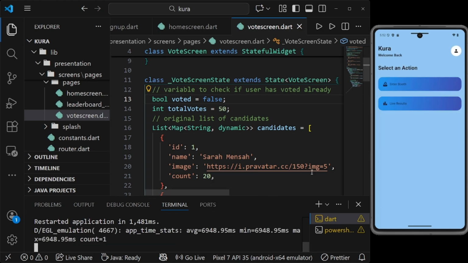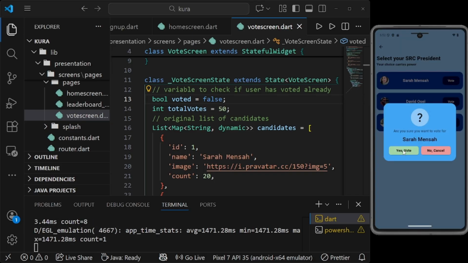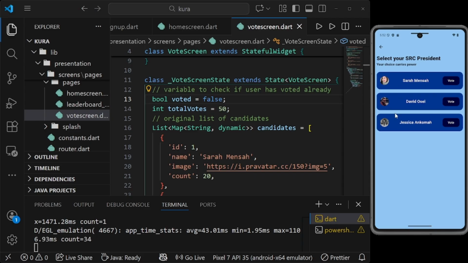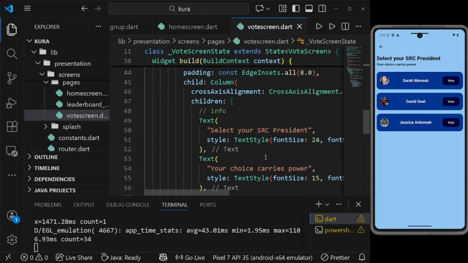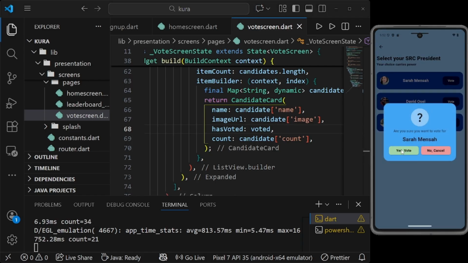Footage is now false. Let me go back inside, and then it will show us this screen. Now, when we vote, when you click on yes, we want to see the update. The thing should change from that to that. What that will mean is that this vote variable is going to be passed to the candidate card, right? And the candidate will listen to it, because you need to take that vote, right?